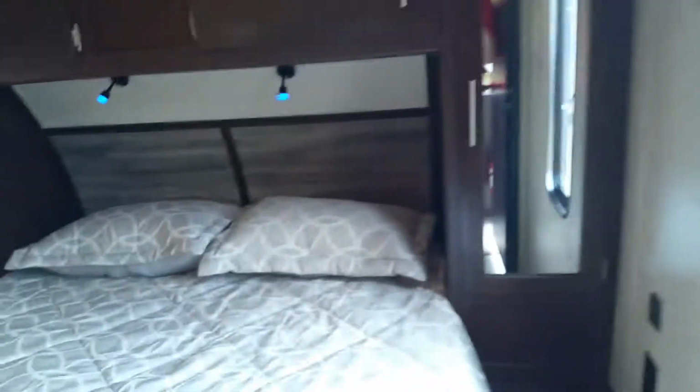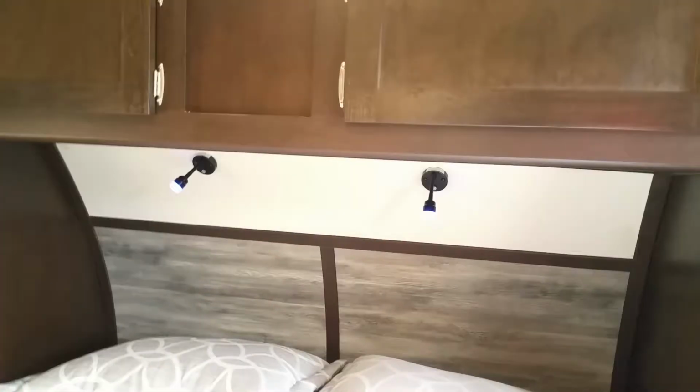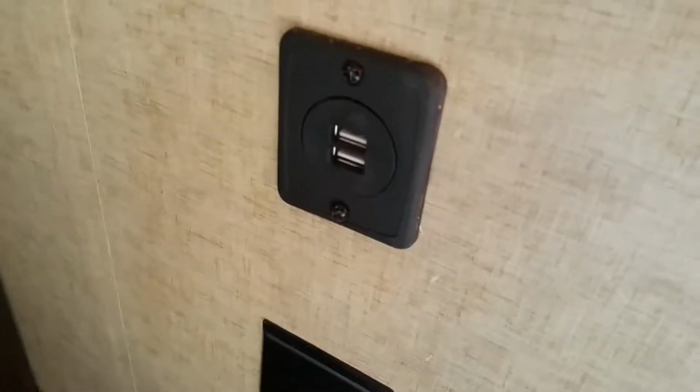Okay, so this is the master bedroom. Queen size bed, the LED lights up there. Then you got overhead storage and storage hanging on both sides. I really love how they put these USB plugs on both sides of the beds now for your smartphones or your electronic devices. The windows have these privacy shades on them.